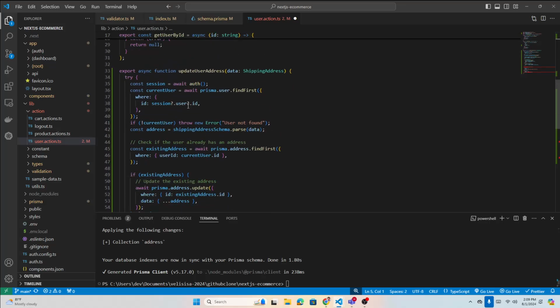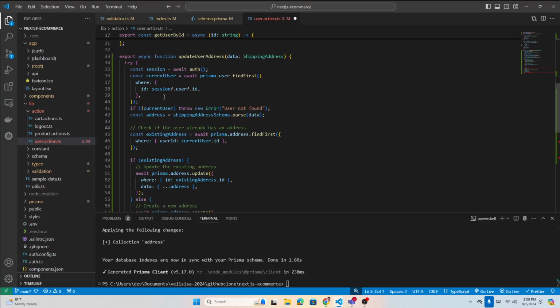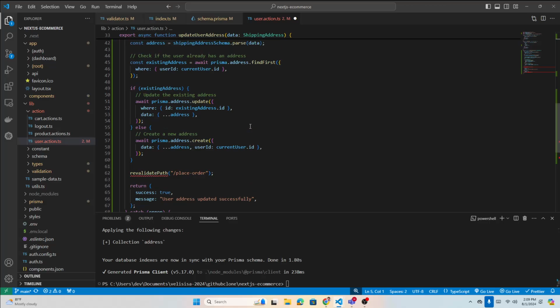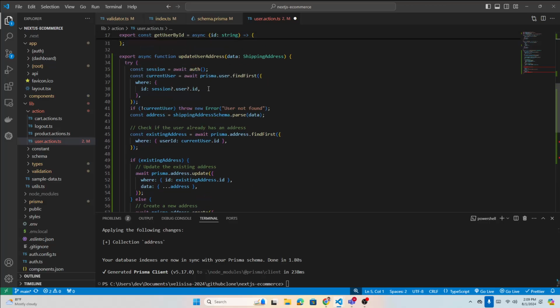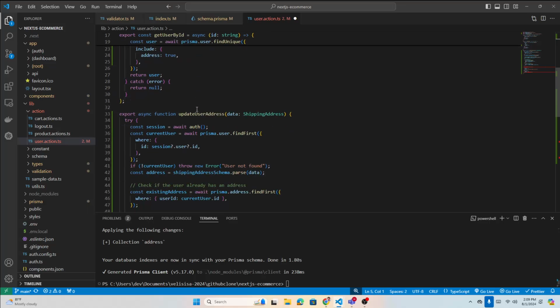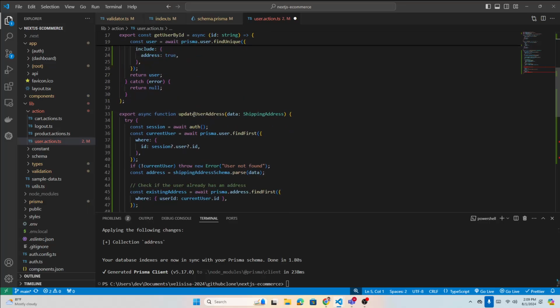So fine. Now let's go line by line. Where we are, get user by ID, start from here, right? In this function, we have the data or value. After filling out the form, we check if there is a session or not, if somebody is logged in or not.